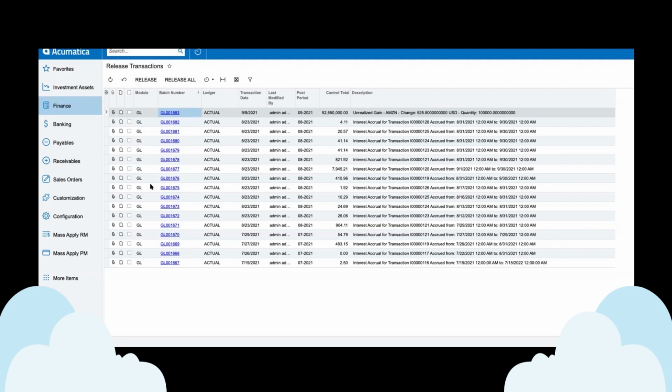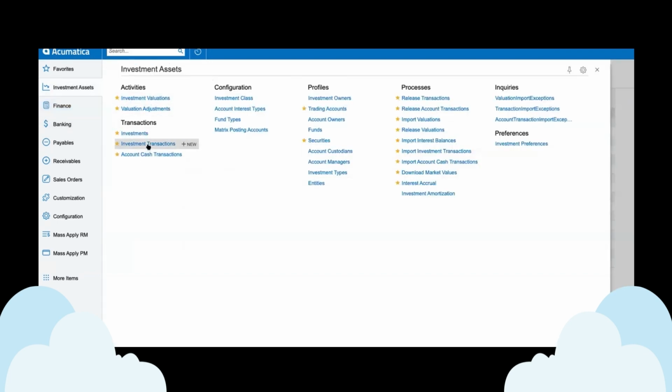This typically would be like an equity side of the balance sheet. This would be an offset or contra account on the investment assets side of things, on the asset side of the balance sheet. In our description, you'll see information about the original transaction. So you can see how much of a change there was per share on the unrealized gain or loss and the quantity that was involved in it. All right, so that tracks our unrealized gain or losses.